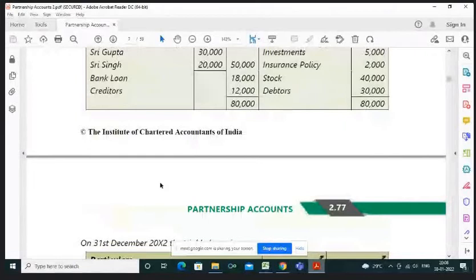How do we know that? Because they want 31st December 2012, the year end. What is the status of this business? It is a proprietary concern. They were in existence as on 1/1/2012, but as on 31/3, it was sold to a proprietor. So at the year end, it's only a proprietary concern. So, from the buyer's perspective only, we are going to solve this particular problem.